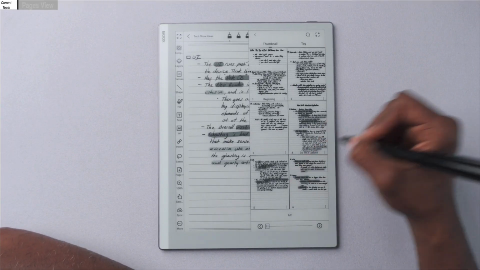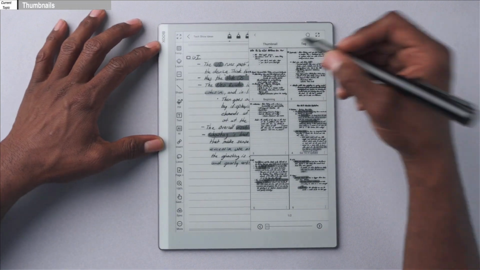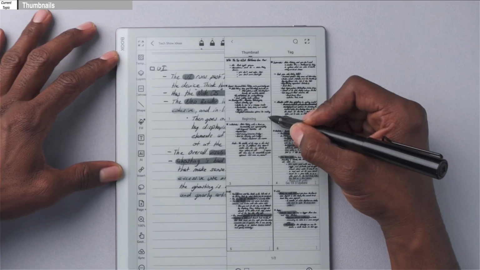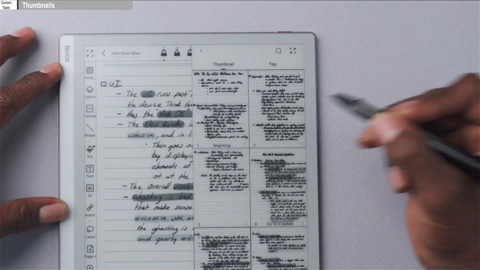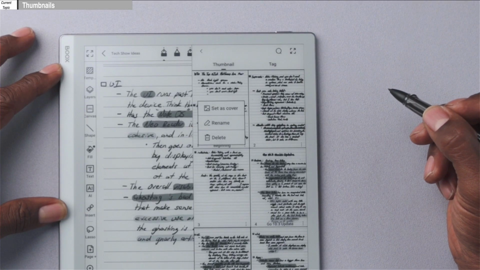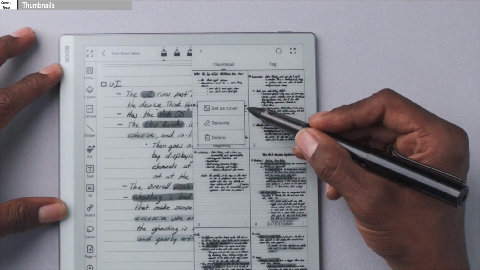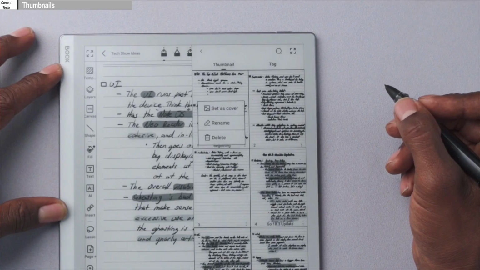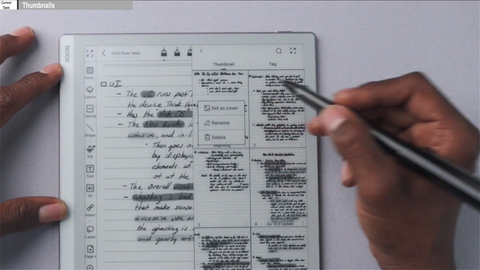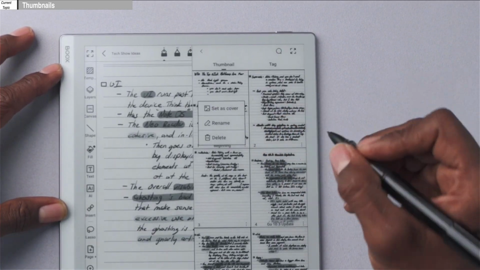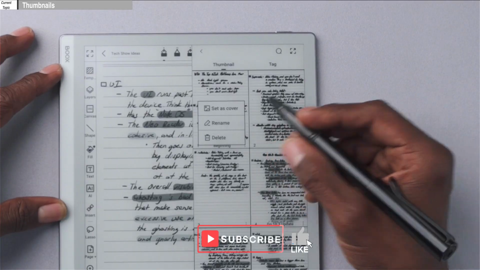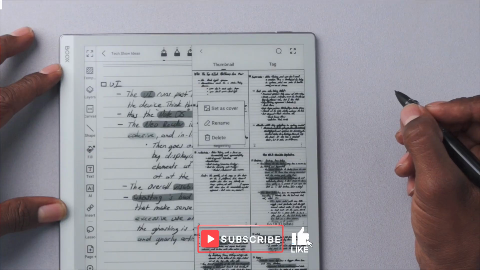When you first go to the Pages pane on the Go 10.3, you get the Pages view coming from the right-hand side of the device. You'll notice that you have thumbnails of all of your pages. Within those thumbnails, you also have hamburger bars. And if you pick those hamburger bars, you'll see that you have options. One of those options will be to set as a cover. You can set that particular page as a cover for this particular notepad. You can rename that particular thumbnail, which makes that thumbnail name searchable when you go and search your notes. And you can also delete that particular page.